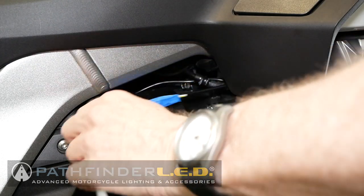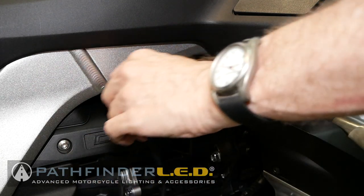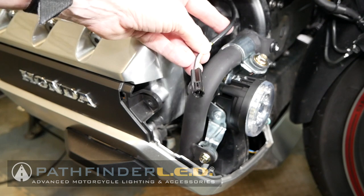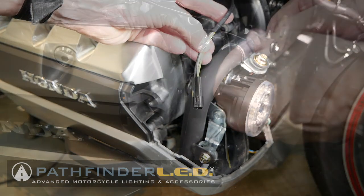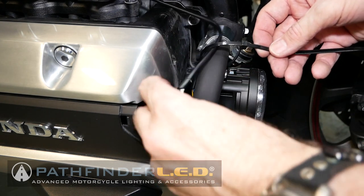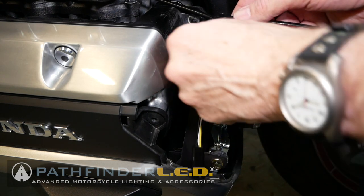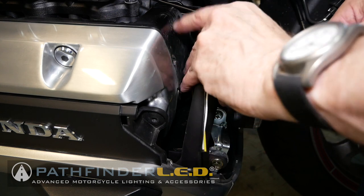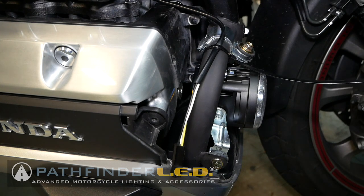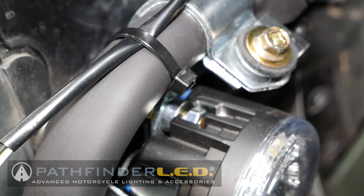And here you can see I've been able to pull that connector and that sub harness through. Now you don't want to pull too much because there is some wire at the end you want to leave there. So I'm going to go back now and cable tie the end of this sub harness, the one that has the long black connector, to the engine guard there. We'll just wrap a black cable tie around that and tighten it down. That way I don't run the risk of pulling my sub harness all the way through that engine opening and have to refish it again.